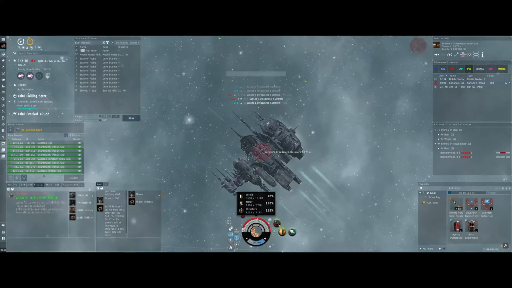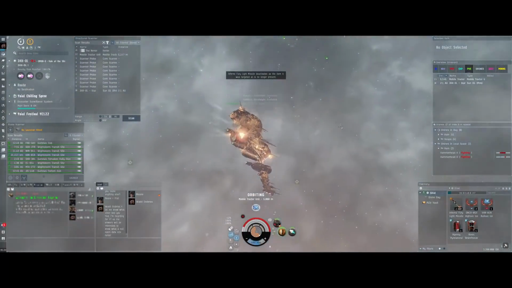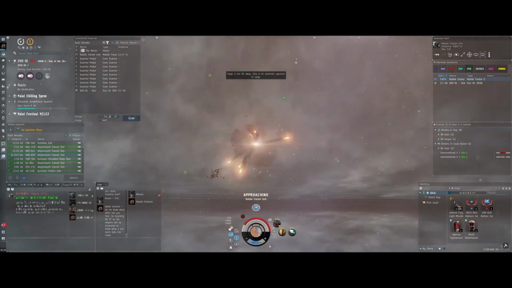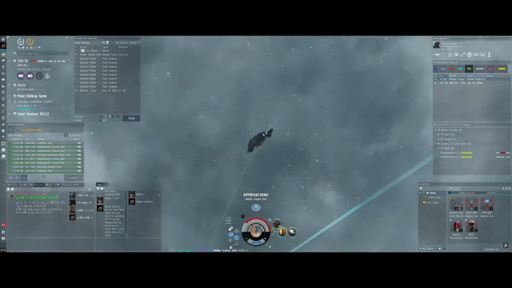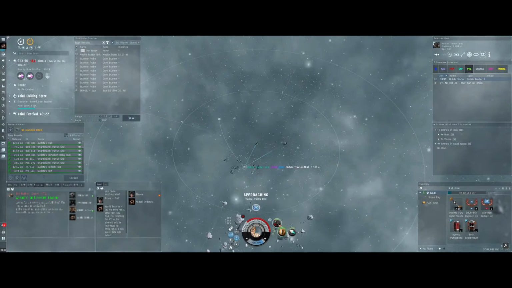This is a bit close for comfort. There we go. Boom. Very nice. Return to drone bait. We can look at my ship again. Shield will regen nicely. Reload those.